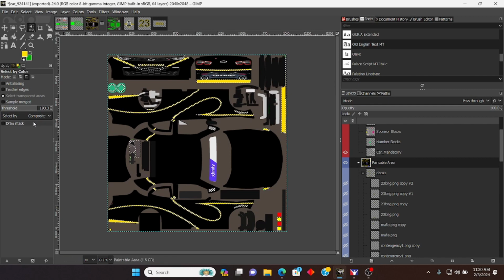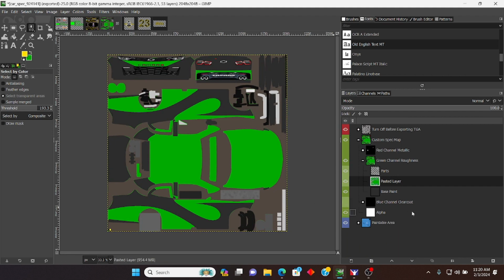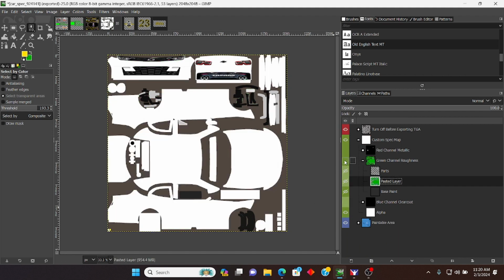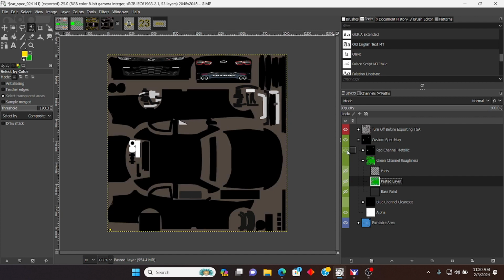And then we will Control C, copy it. We will go back into our spec map. Now we will turn off our green layer. We will turn on a metallic layer. And then, remember, 33 here on the other one.